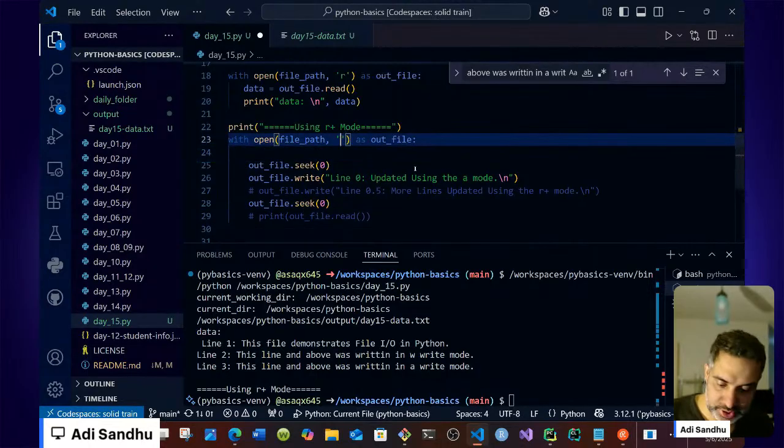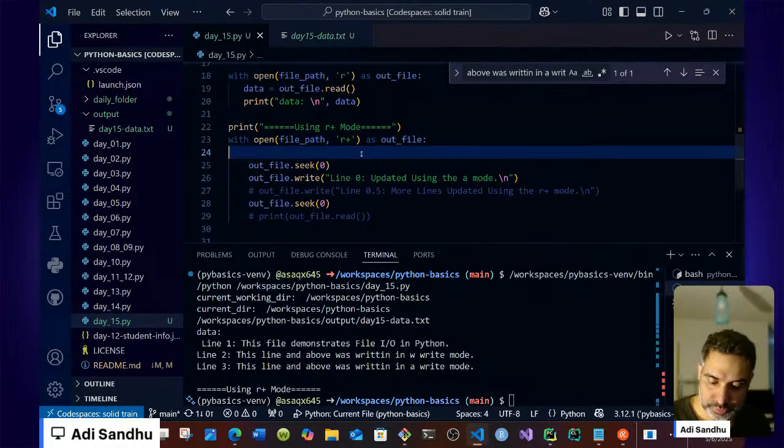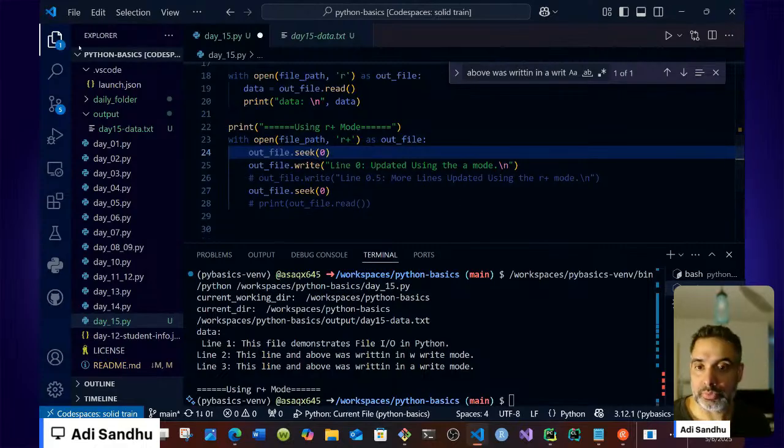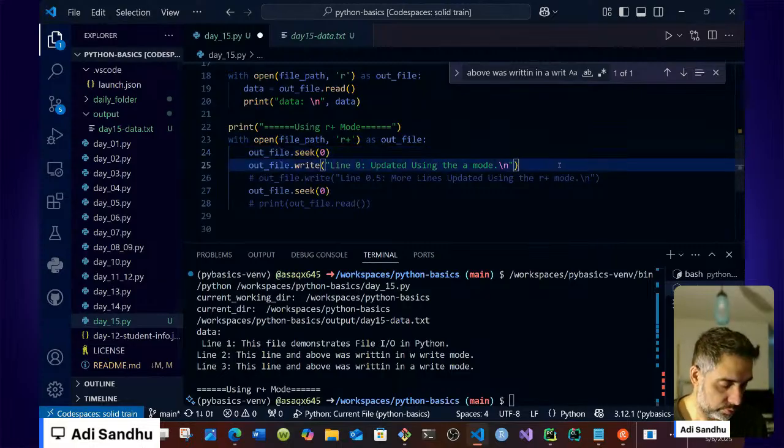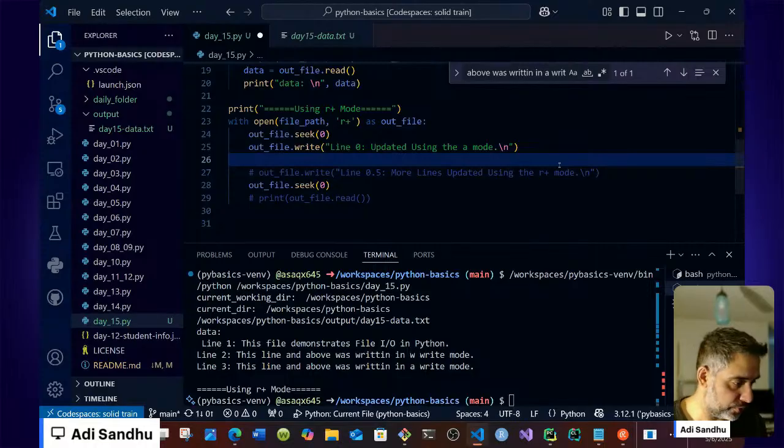Let's do R plus again. R plus. Let's try and see if we can do this here. Control S. File write. Let's do out file dot truncate, right?